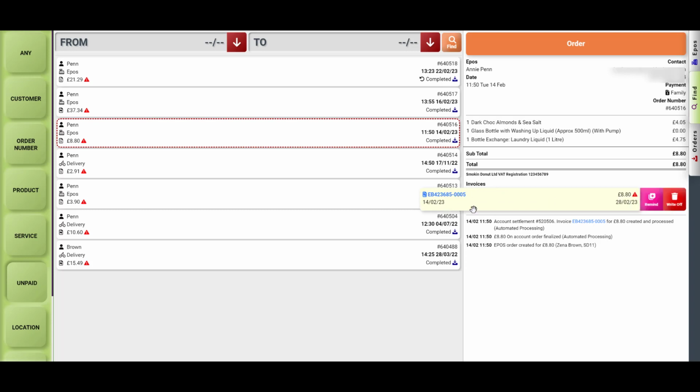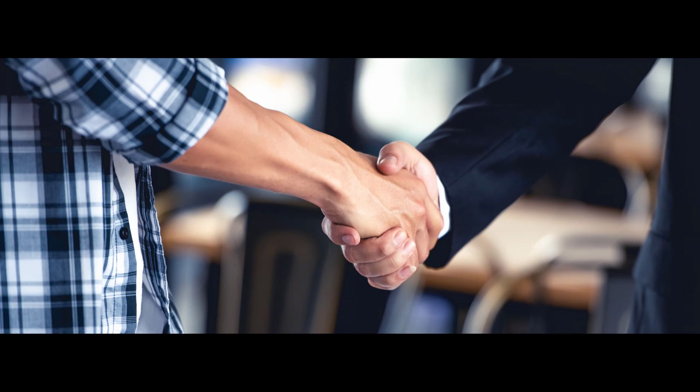Best practice is to set it for auto payment to minimise your payment collection and credit control overheads. We recommend that you keep an eye on the accounts you're running so that they don't stack up and they get paid.